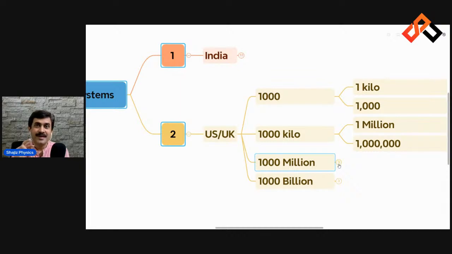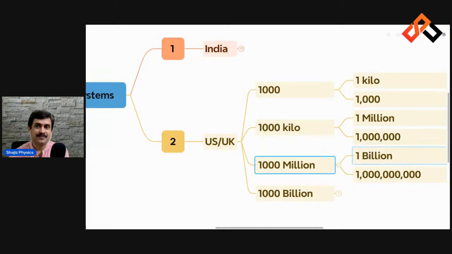Now, the next milestone or next number which is coming after million is billion, as used by US people. So 1 billion is 1,000 millions. So 1,000 times 10 lakh, which is 100 crores.